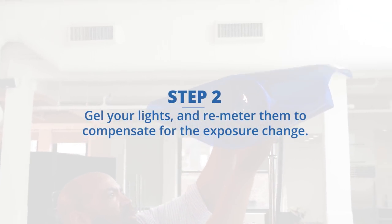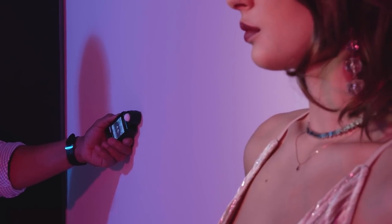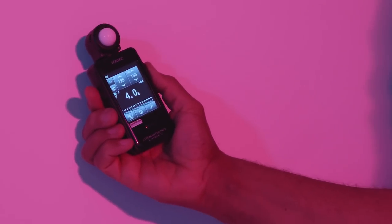So now I'm gonna gel my two side lights and take some additional meter readings to find out how these gels change my exposure. It's very important: once you add gels, your exposure changes. You can find this out by using a meter because you're gonna have to go back and readjust those lights. So what I did is I turned all my lights off again except one, and I'm gonna re-meter them individually. Starting with the blue gel, I see that I lost about 3.1 stops.